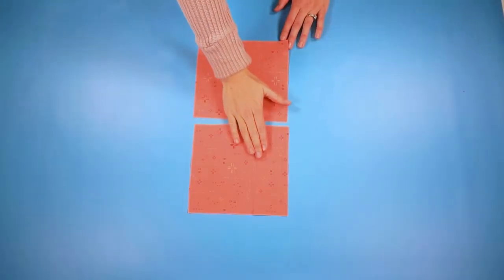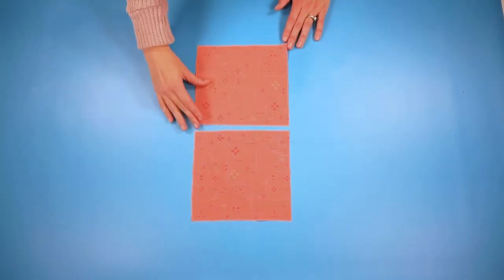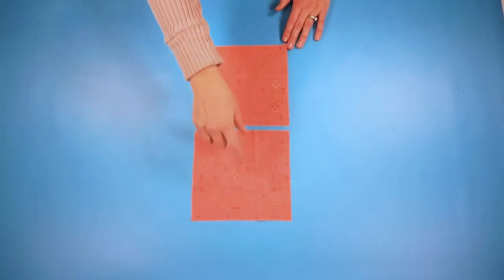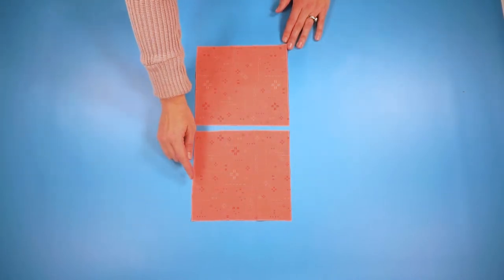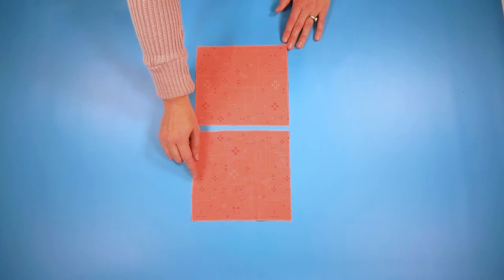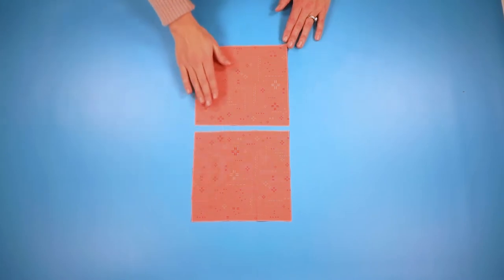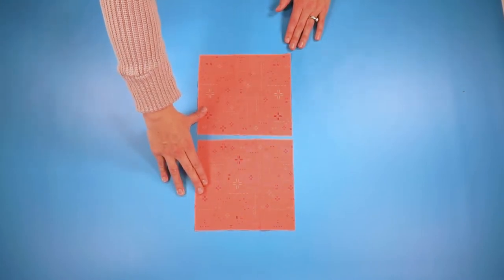Going to take the two pockets and one short end. They almost look like squares, but these two sides are longer than these two sides. So take a short end and you are going to fold it under 1/2 inch, and then another 1/2 inch, and you're going to press that in place. You're going to do the same to the other. This will be the hem that is at the top of the pocket.